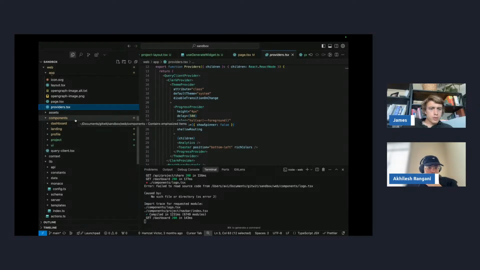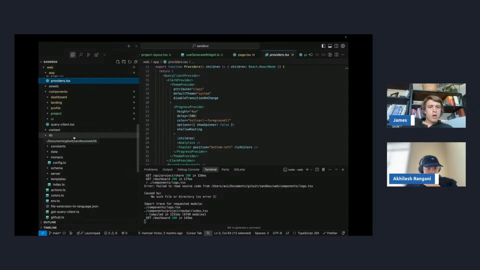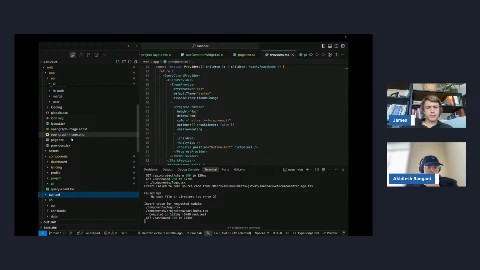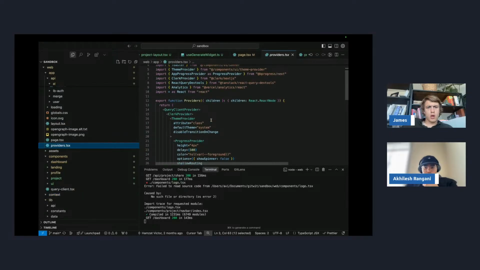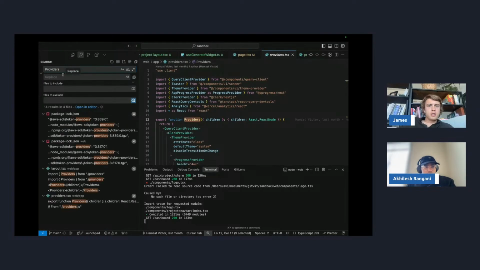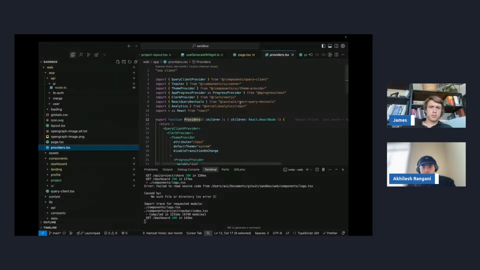Under components. And it's used on all pages, right? Yeah, the provider. And what is this used? Providers. Can I see the get query client file? Get query client.